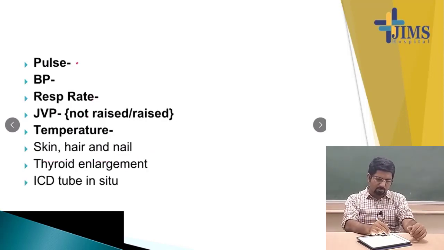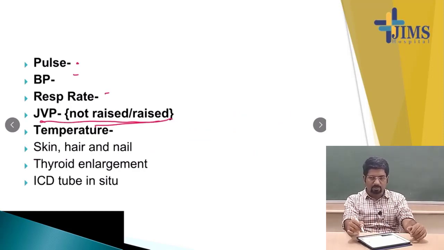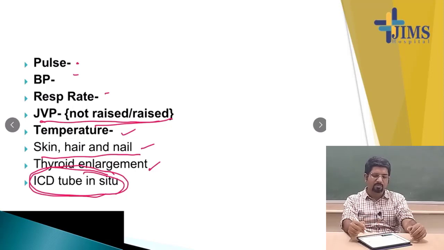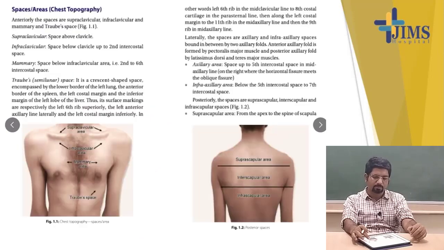And you have to know the pulse, BP, respiratory rate, and JVP is important, particularly in case of superior vena cava syndrome, where the JVP is raised but not pulsatile. You also note the temperature, just to identify whether it is acute, and infective or non-infective. And also note thyroid enlargement, and skin, hair, and nail condition. And if the patient has an ICD, though it is not usually given in an examination, sometimes an ICD is placed in either hemithorax just to evacuate any effusion or any air, that means either pleural effusion or pneumothorax.